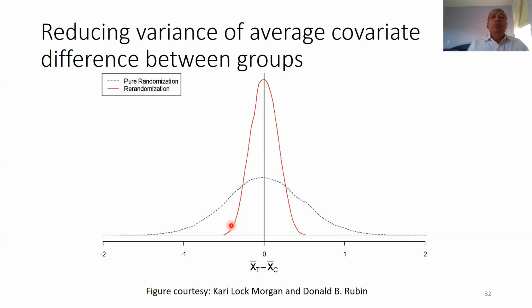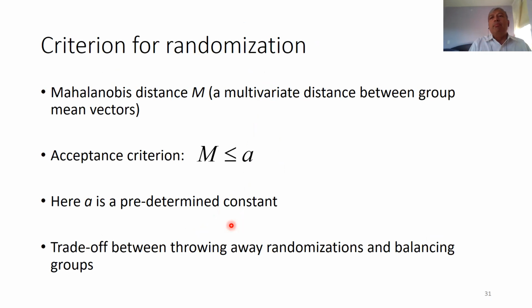So this is the general idea, but all the analysis would be exactly the same. That is, we would just consider this test statistic and its randomization distribution, and that distribution now would be generated with all acceptable randomizations, the definition of which is those randomizations which satisfy this criterion of M less than or equal to A. Okay, so any questions at this stage? Is this clear?